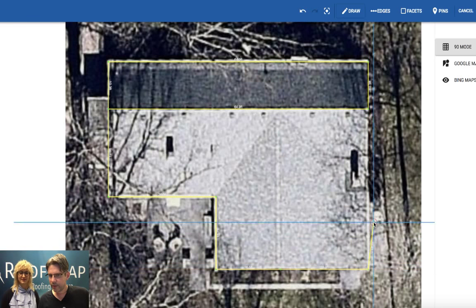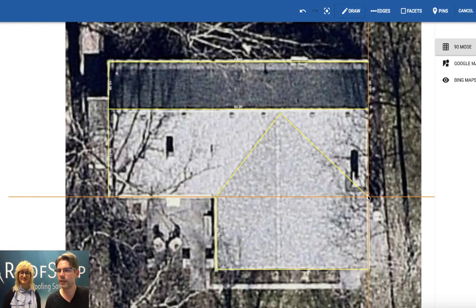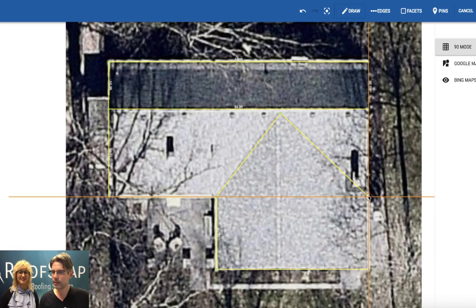All right, so there I've caught that point. It also finds corresponding points. So when I get in line with other points, it will automatically turn orange as well. So let's come up this eave. Looks like that valley is going to dip in. You know what? It'll be easier to tell if we draw this one first. So let's come up. See that orange cursor tail? That's what I was looking for. I had to get in there a little bit. And then when I come down, if I want to be perfectly even with the valley on the left and the valley on the right, I can just click it right there when it's lined up. Wonderful. And I'll go ahead and connect it down here.